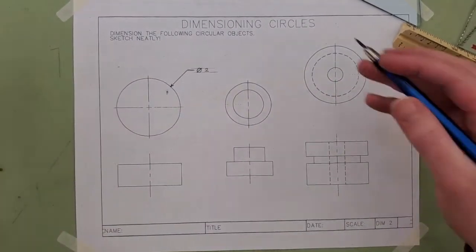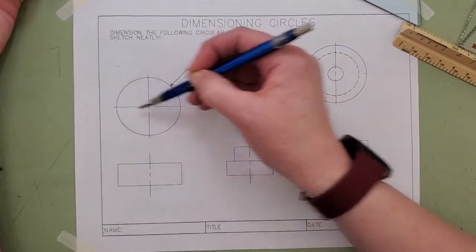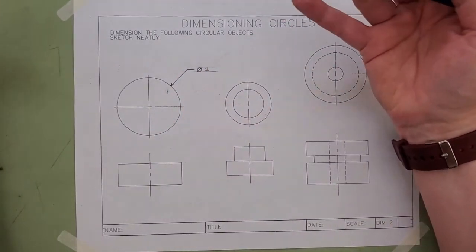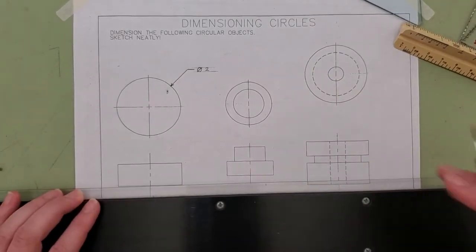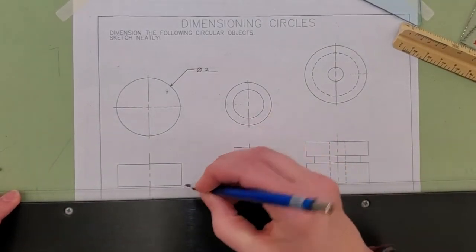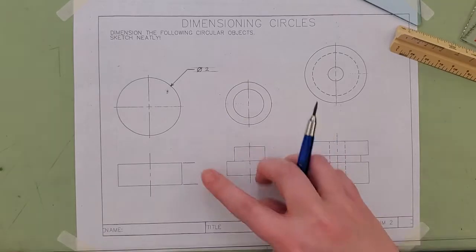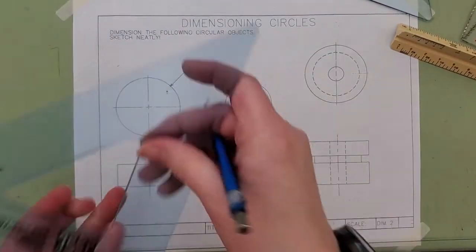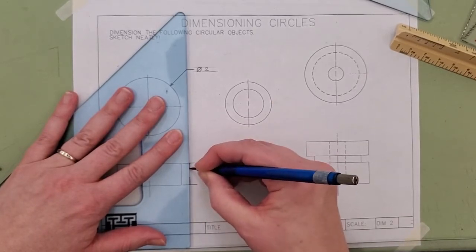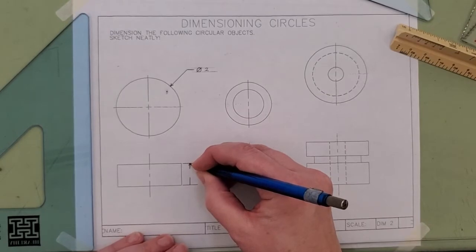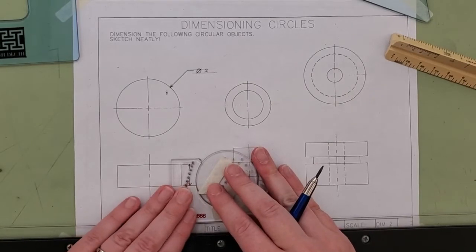Then there comes the cylinder. So what this diameter does is give me the depth and the width of this puck. It's like a hockey puck. Okay, so all I need is the height. So I would then switch back to linear dimensions and give my extension lines, leaving space in between. I'm going to have arrows. Eighth inch lettering.